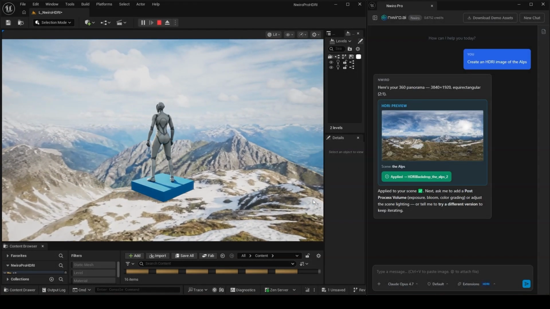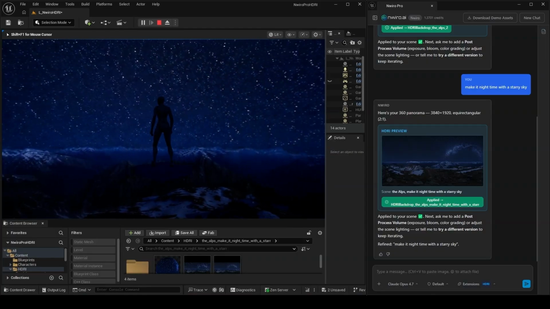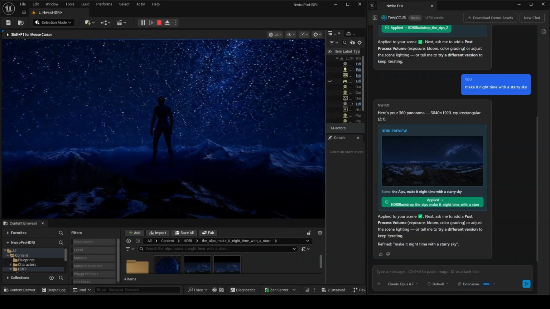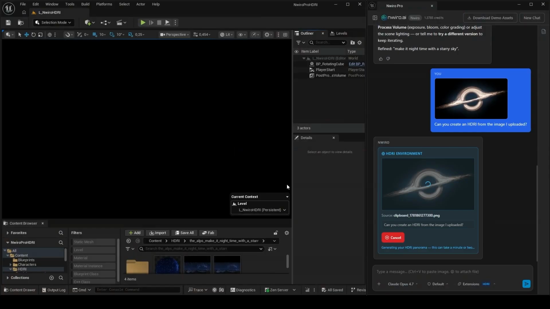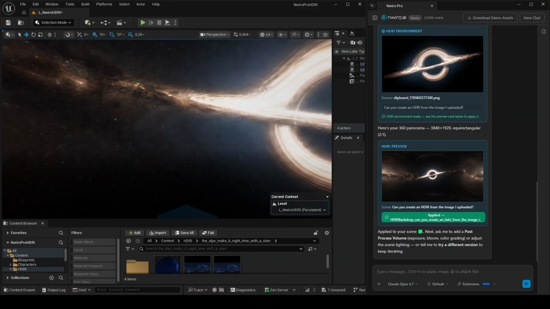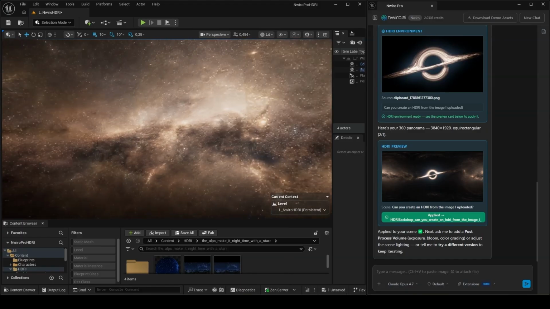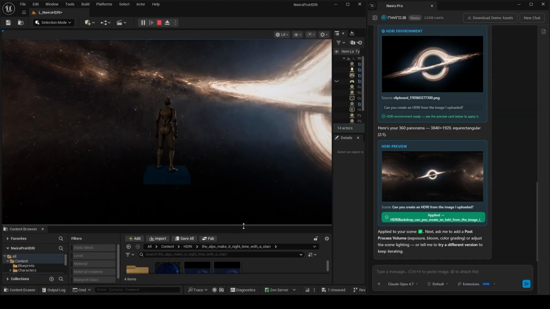Hello everyone, in this video, I'll walk you through one of the latest features we've added to Nwiro, HDRI support. With this feature, you can create an HDRI from scratch using just a prompt, upload a reference image to guide the generation toward exactly the look you want, or even take a regular flat image of your own and convert it straight into an HDRI. By the end, you'll know how to set it up and use it to light your scenes with full, realistic environment lighting. Let's start from the very beginning.